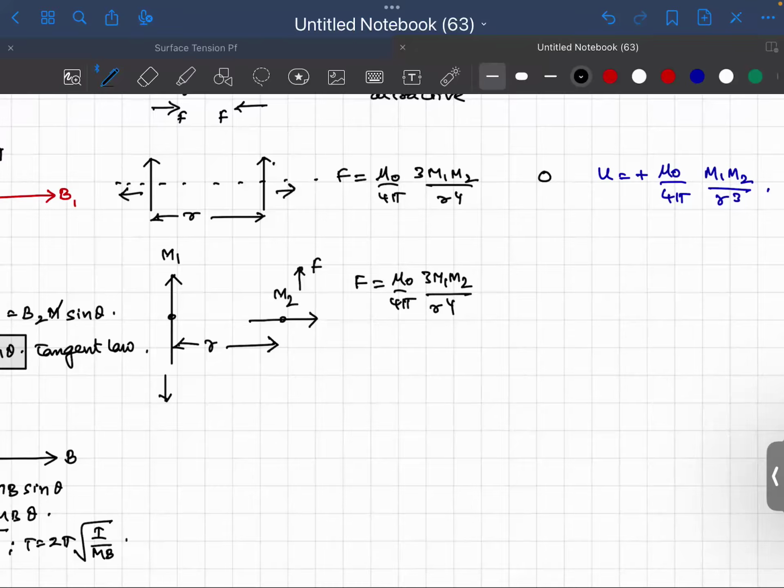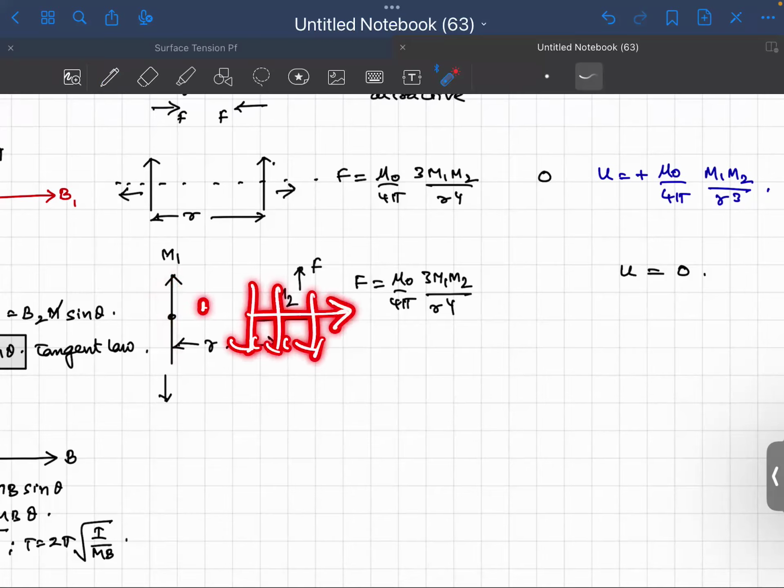What about potential energy? This system will not have any potential energy, because always, with respect to one another, M bar and B bar are mutually perpendicular to each other. So potential energy is 0. What about torque? Definitely there will be torque now. How? Let us see here. This is the magnetic moment vector. Due to this, the field will be in this direction, and this is M bar. So this will experience a clockwise torque.